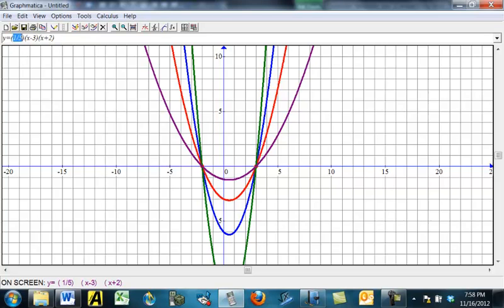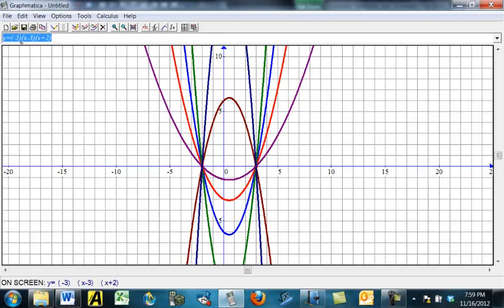But what happens if I put a negative there, like -1? Well, that's going to take the original and flip it over the axis. And if I put a -3 there, it's going to be flipped over the axis, or -1.2. Okay, and notice all of these have the same intercepts. The x-intercepts anyway, not the y. So notice that those factors determine your x-intercepts.